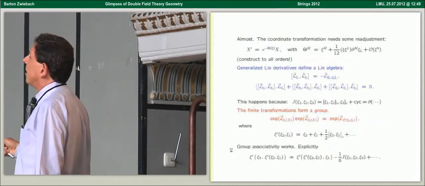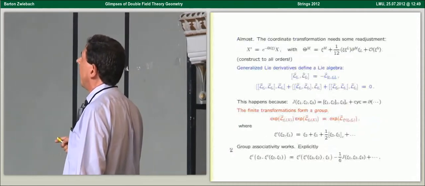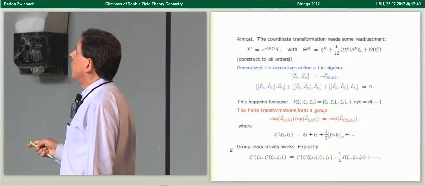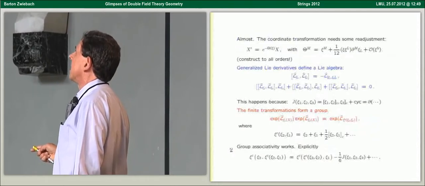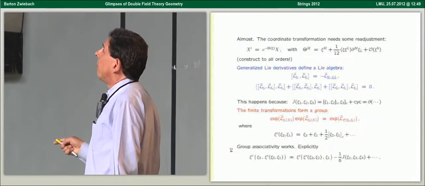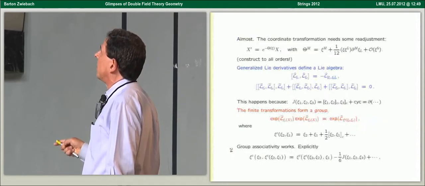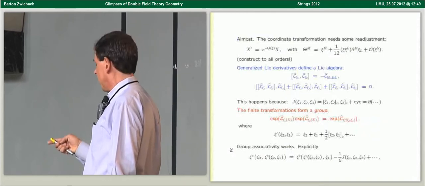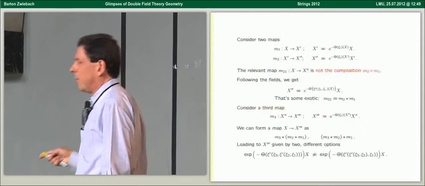But the Jacobiator, as it's called, of three parameters is a trivial gauge parameter, so it doesn't matter for the Lie derivatives. So these transformations, defined this way, form a group in which the parameters compose using the C bracket. And as being operators, they're associative, so you really have a group. Nevertheless, the associator of this transformation of parameters is not exactly zero. It differs by a trivial piece that doesn't affect the field transformations.